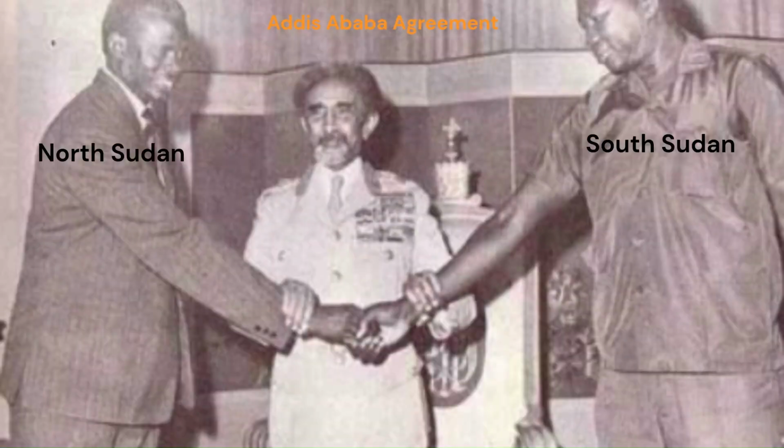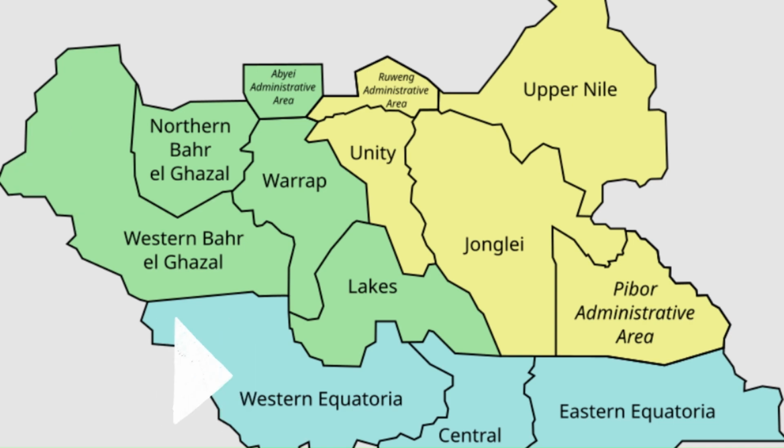The Addis Ababa Agreement ended the First Sudanese Civil War in 1972, albeit fighting only ended temporarily. It did grant autonomy to the South for roughly 11 years. It integrated Southern rebel forces into the central government's army, and it recognized cultural and religious diversity of the South, but all of this was to end in little over a decade. The agreement was focused on uniting the regions Bahar al-Ghazal, Equatoria, and the Upper Nile.